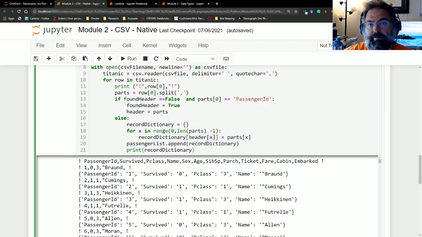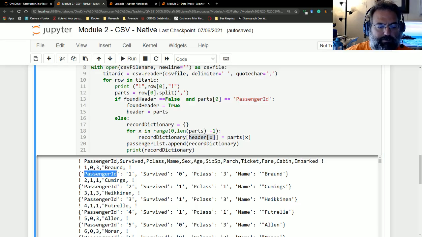And this is where we're using a dictionary. So we create a dictionary each time through. For every part of the line, and we're splitting each one of them again by commas, for each one of those from 0 to length minus 1, because we're 0 based, we populate a dictionary with the corresponding header.